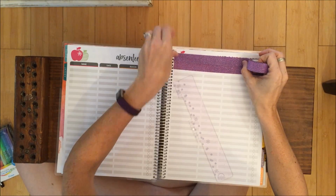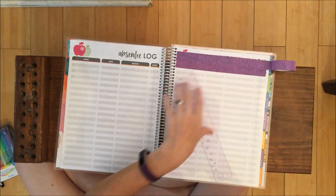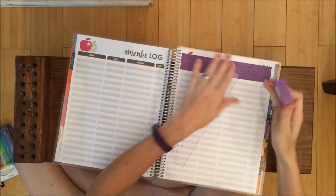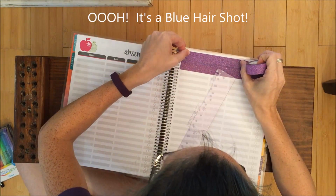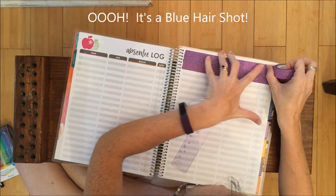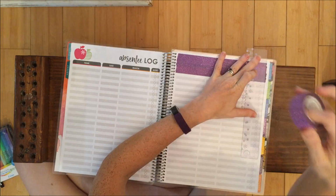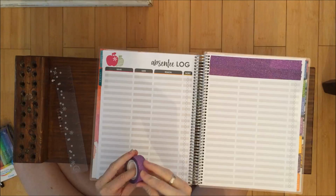Makes me feel better, gives us a nice transition. And then we're going to put one more strip. Oh, I like the purple. I like the purple sparkly. Last year I used black sparkly, so I'm super happy with purple sparkly. This year purple is my favorite color after black. There we go. Smooth it down. Make sure it's straight. And then we're going to come back and do the exact same thing on this page.